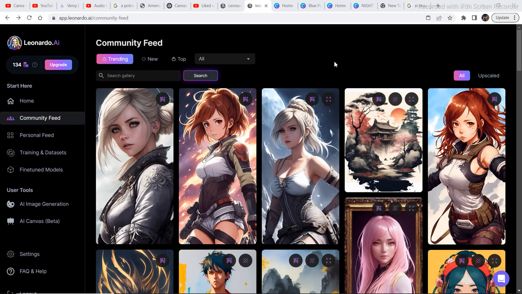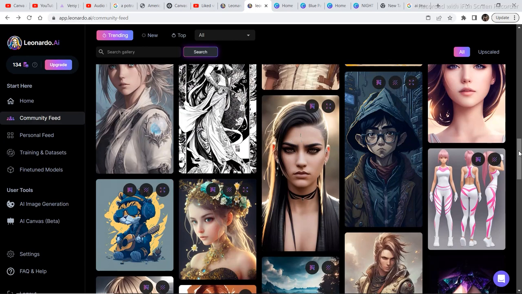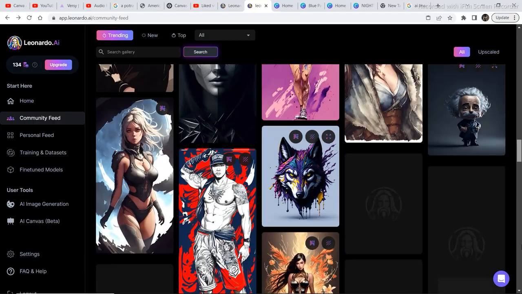So I noticed a lot of people were having trouble while outpainting an image, specifically in Leonardo.ai's canvas editor. So I decided to cover this topic. Suppose you want to outpaint an image. A lot of people were saying that they're not getting the specific desired result that they really want. So we're going to discuss the same in this video.